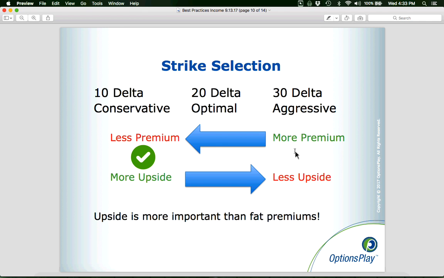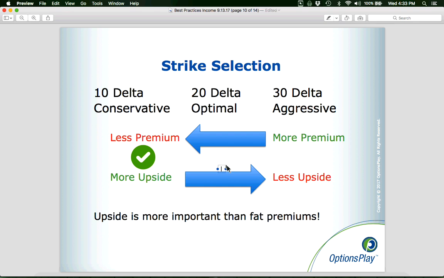So what we have found based on our tests is that it's on the conservative end of the spectrum. Now, you don't have to be on the 10 delta calls. Based on our backtest, anywhere from the 15 to 20 delta is perfectly fine. But you generally want to have less. What's more important is to give yourself more upside, and it's okay to take a little less premium up front, because a lot of times the stock will run higher, and you want to be able to take advantage of that stock appreciating. You don't want to get caught up where you're just trying to get a little bit more juice on the covered call, but you're giving away a lot more because the stock won't have that opportunity to run higher.